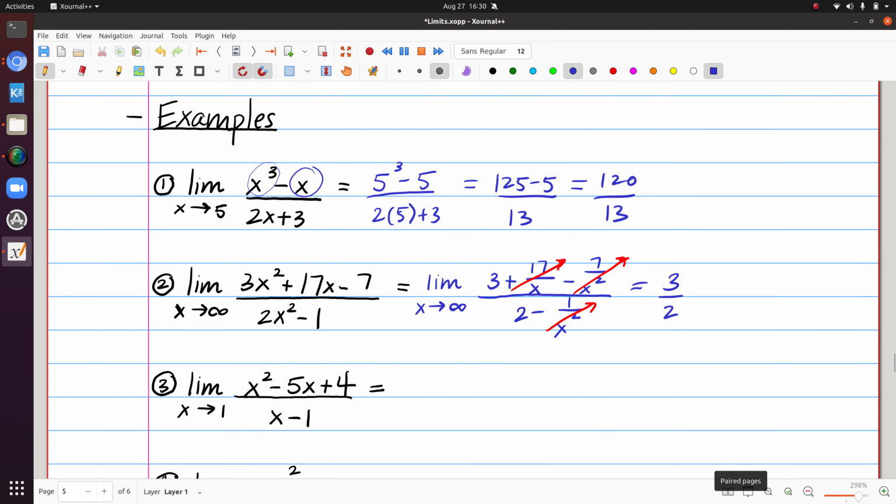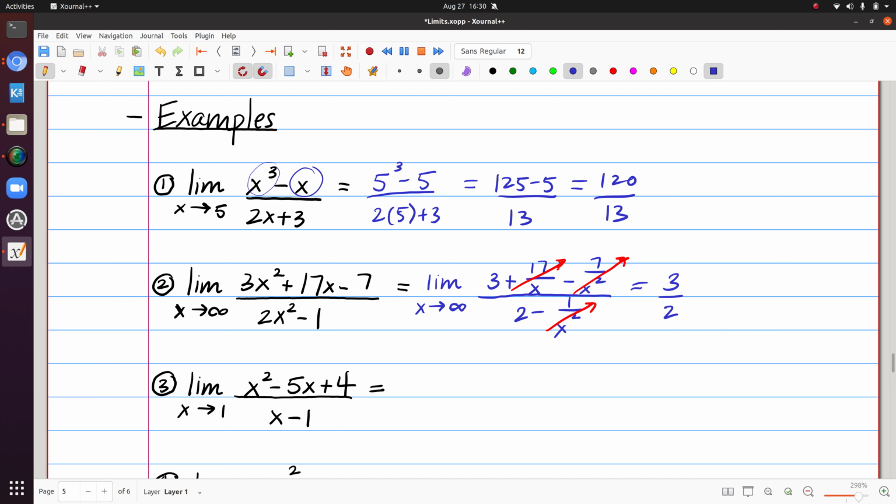So number 3 here, in some sense, looks a little bit like number 1 in terms of what we're trying to find. So I might approach it like we ended up doing in 1, and try to plug in x equals 1. But that's not going to work here. When we plug in x equals 1, notice that the numerator evaluates to 0, and so does the denominator. And what is 0 divided by 0? That's not going to lead us anywhere. So while it was fine to try it, we have to come back and reconsider this.